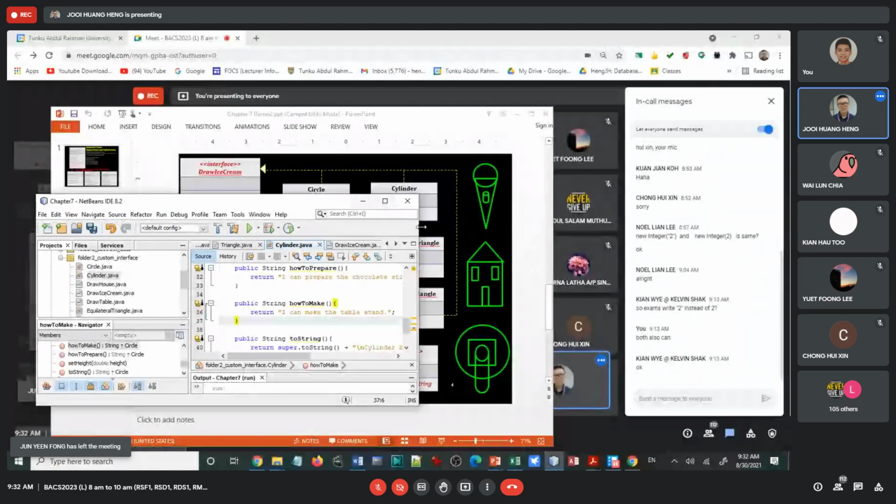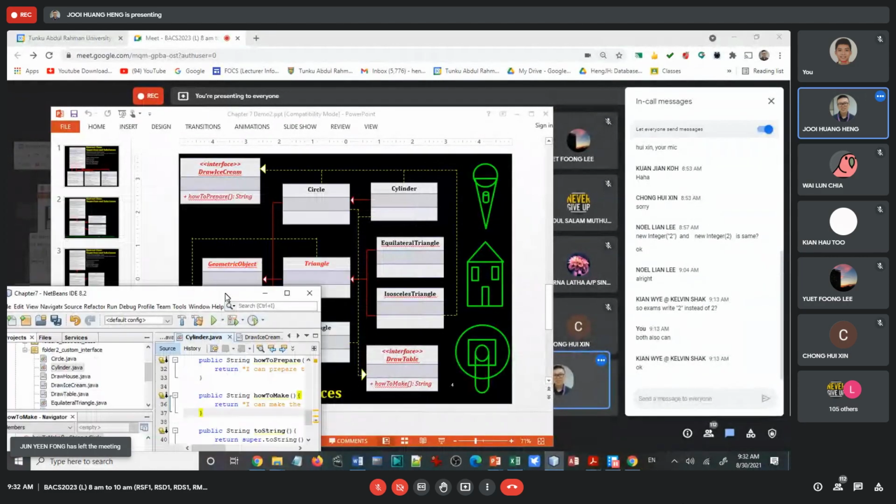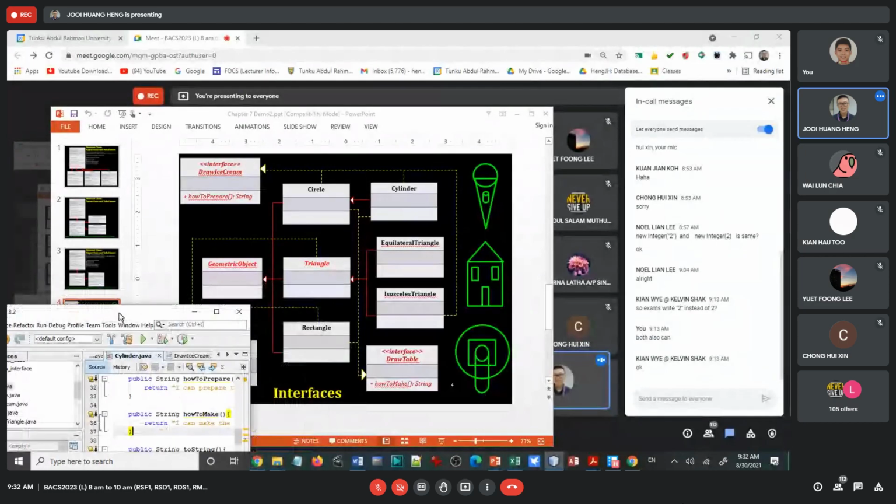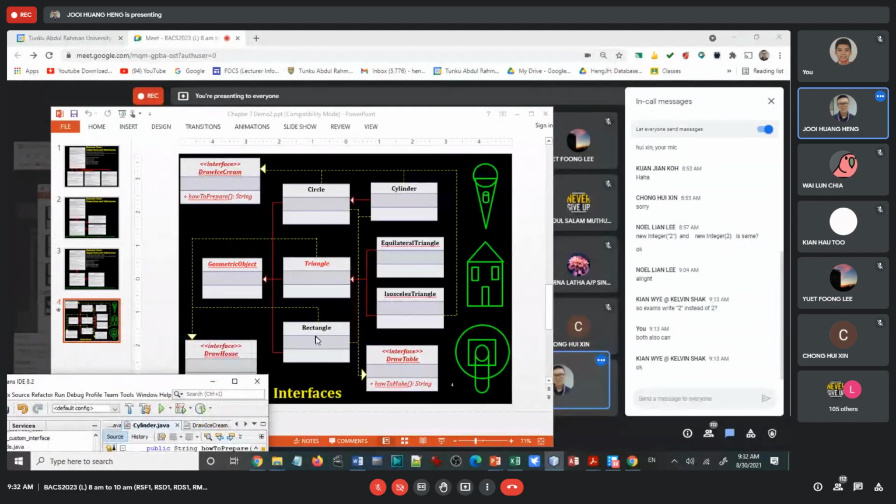As can done. How this is a table done. Now we go to house. So let me check house. House. So where's house got rectangle and triangle. Only two. Rectangle, triangle. We assume the roof got two types. One is equilateral triangle, another isosceles triangle. Because the triangle class is an extra class, so we implement here these two subclass might implement the method. Okay, so triangle, rectangle, only two.